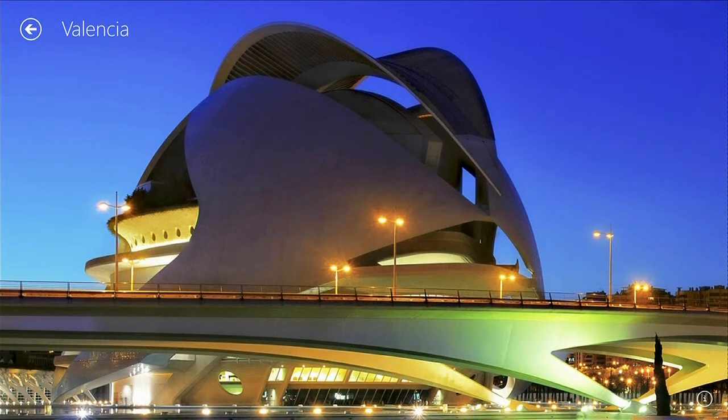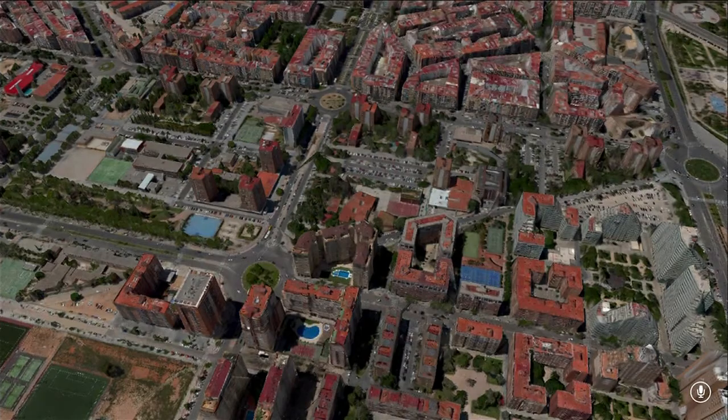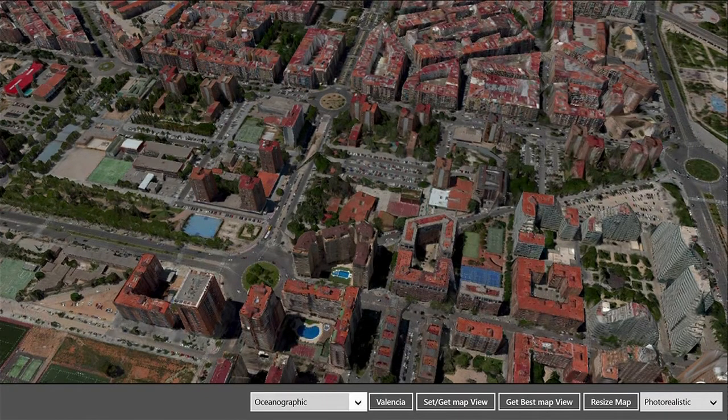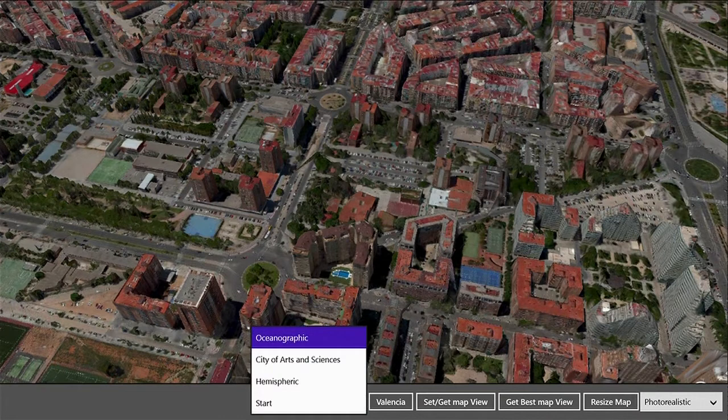Now let's see what we can do when we sprinkle this with the magic of some of our new controls. Great. So you integrated one of our controls, and you have what looks like a street side view. OK, let's see if we can make this more interesting. Let's create a bit of a virtual tour here.